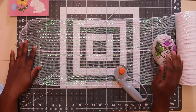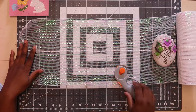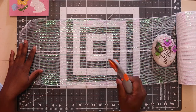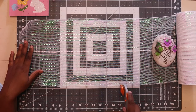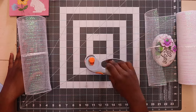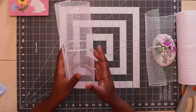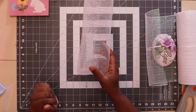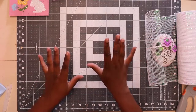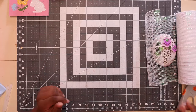So what I'm doing now is cutting 16 pieces of this white mesh at 15 inches. So this is 10 inch mesh. I'm going over 15 inches and I'm going to cut here. I'm using this to make a cruffle on top of my pink mesh. So I'm going to make 16 of these, and I'm also going to do 16 of the pink. So let me go ahead and cut this up, and I'll be back when I'm finishing up.